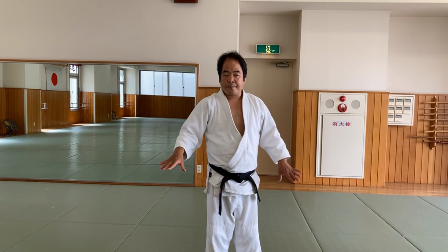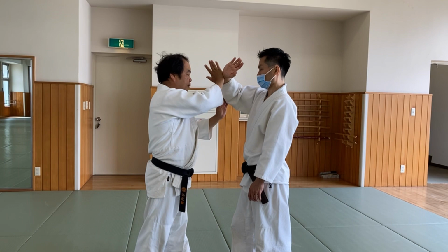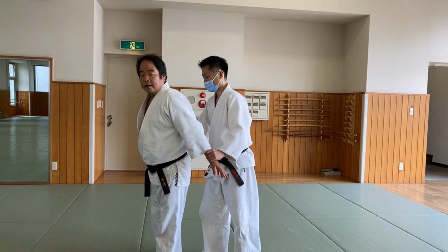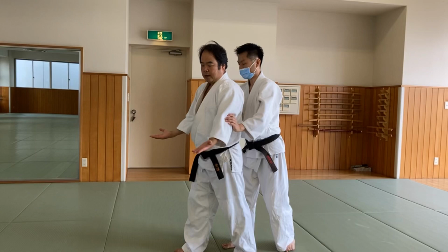Okay, in this series, I explain the techniques based on Ikkajyo. Ikkajyo is a technique where you take your partner down on his face by controlling his elbow and shoulder through the contact points, by changing the angle, point of connections, and then you control the elbow and bring his shoulder down. Okay. So then for the techniques, we did the same thing with the attack from behind. Both wrist grab, and then you move away and take him down. Shoulder grab, same stretching, and move away, okay, and down. Elbow, push the grip of the elbow towards Uke's grip, and then push to the side, stretch it, and move away. Same angle.